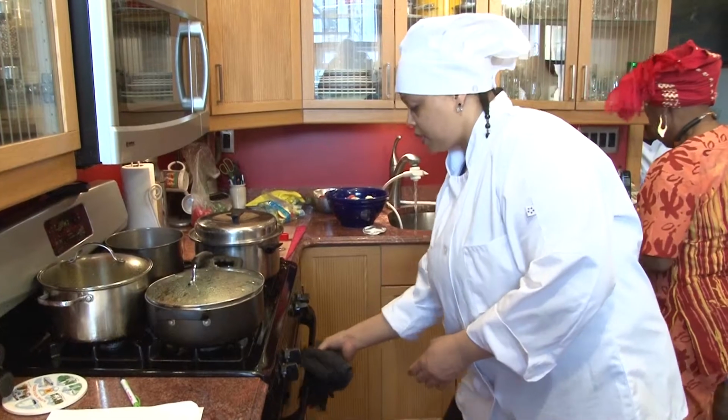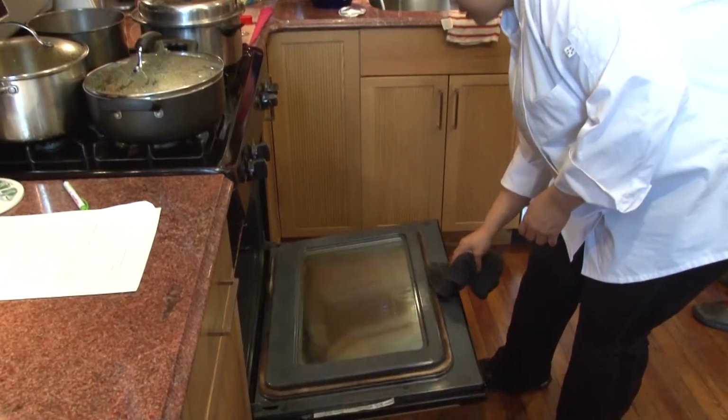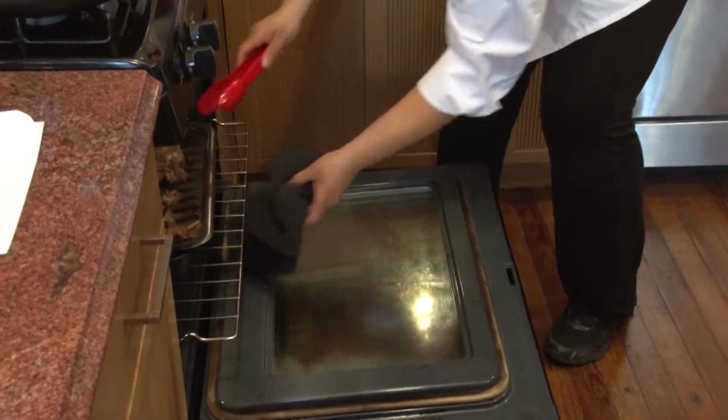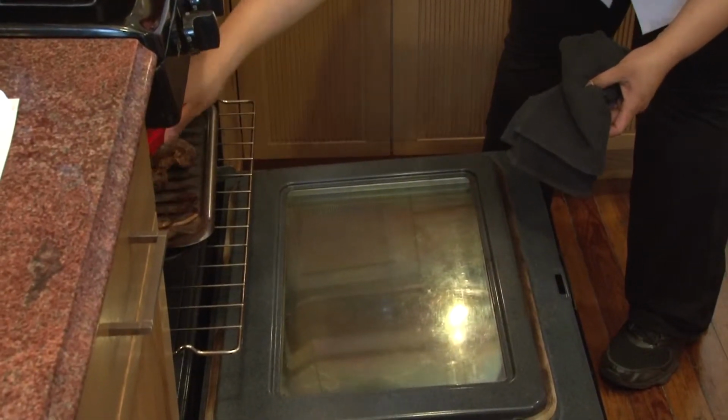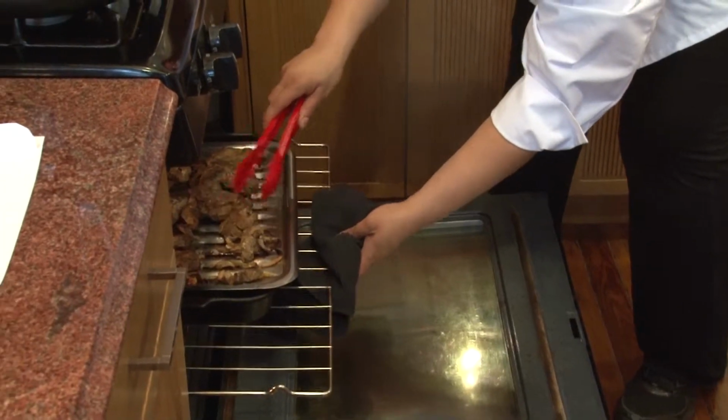I'm getting ready to check it. I'm getting ready to check the chicken. It looks like it's done. Yep, it's ready to come out. Okay, good.